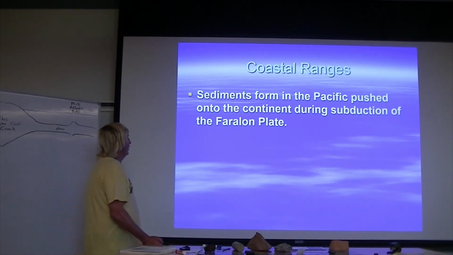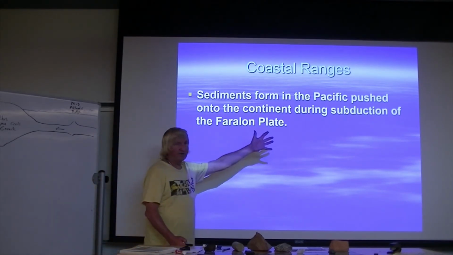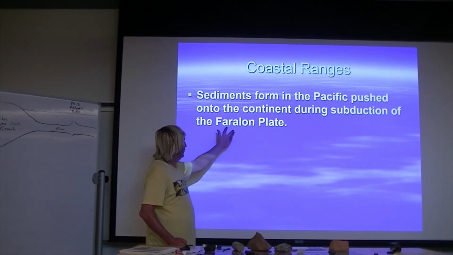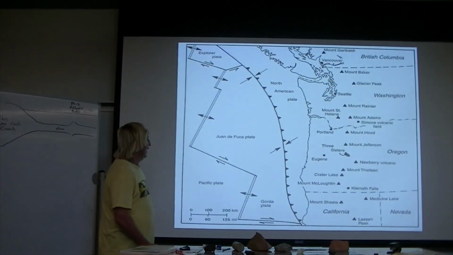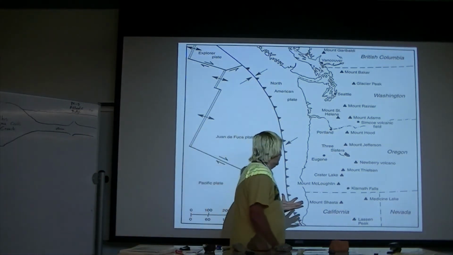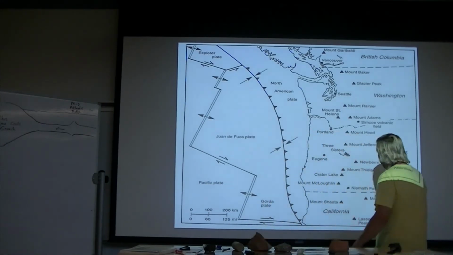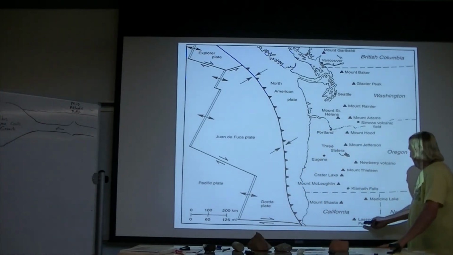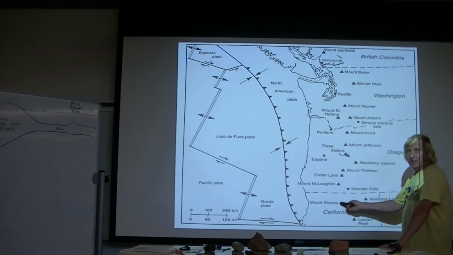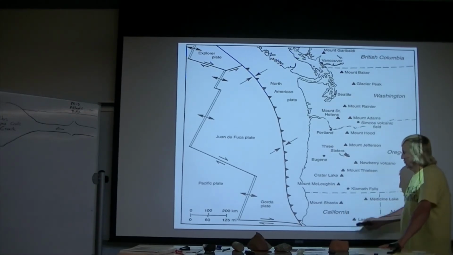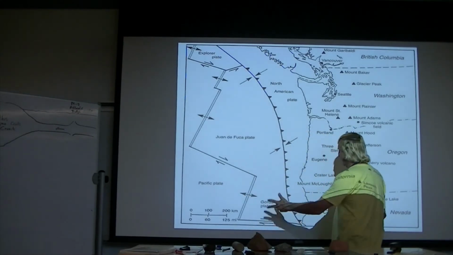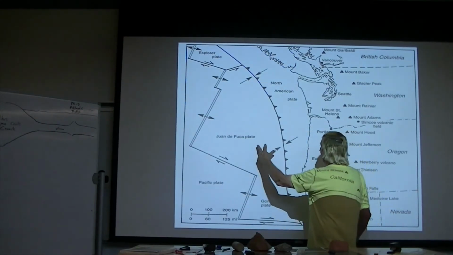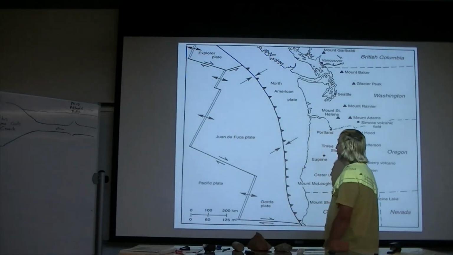So sediments from the Pacific Ocean have been pushed up onto the North American continent. This is what we saw on the field trip, on that video field trip. And this basically shows the current situation that's occurring in Northern California. So Mount Lassen, Mount Shasta, these are active volcanoes because this is that remnant of the Farallon plate, which they broke up into three plates, the Gorda, the Juan de Fuca plate, and the Explorer plate.